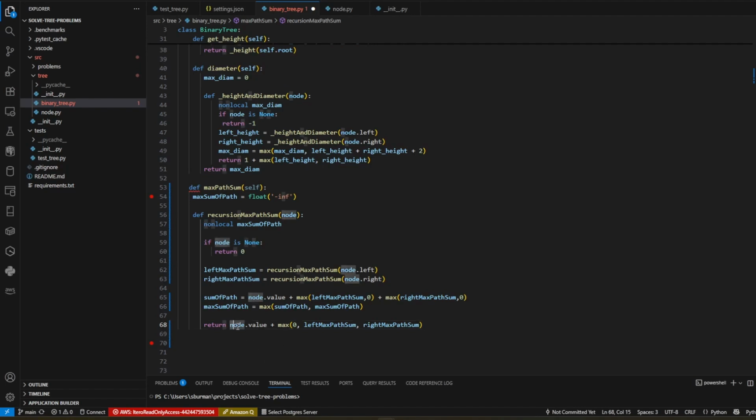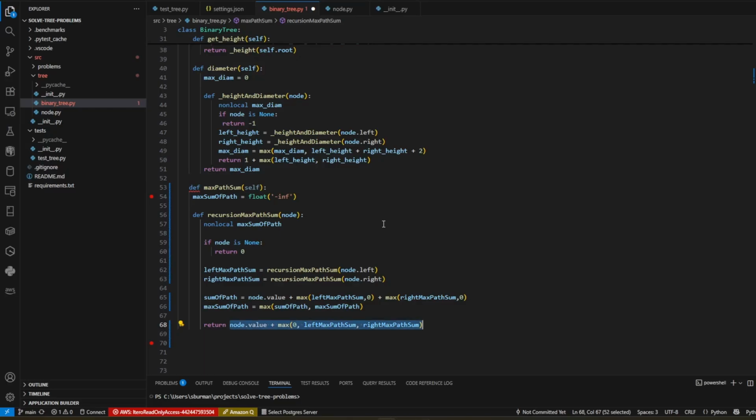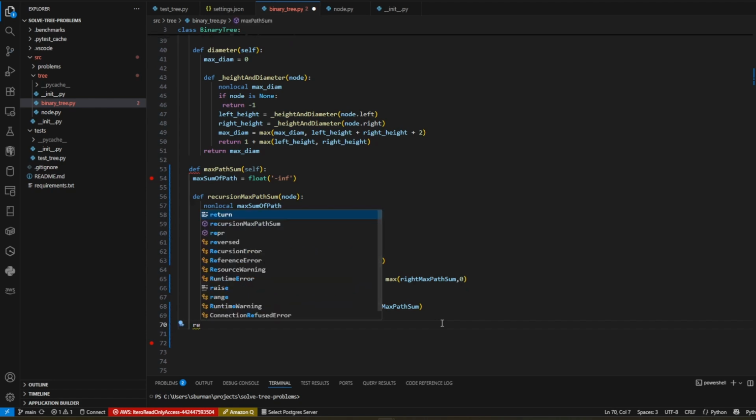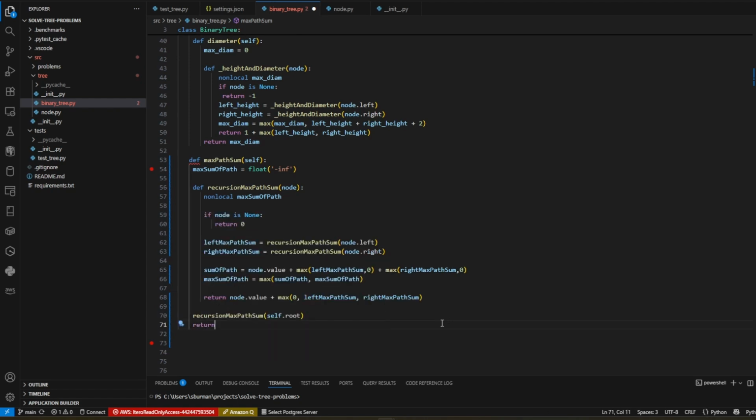For this variable, this is exactly what I'm going to return, either the left path or the right path sum, whichever is the highest one. And then we are going to make a call to whatever the value that we have. So we are going to return max path sum from here.